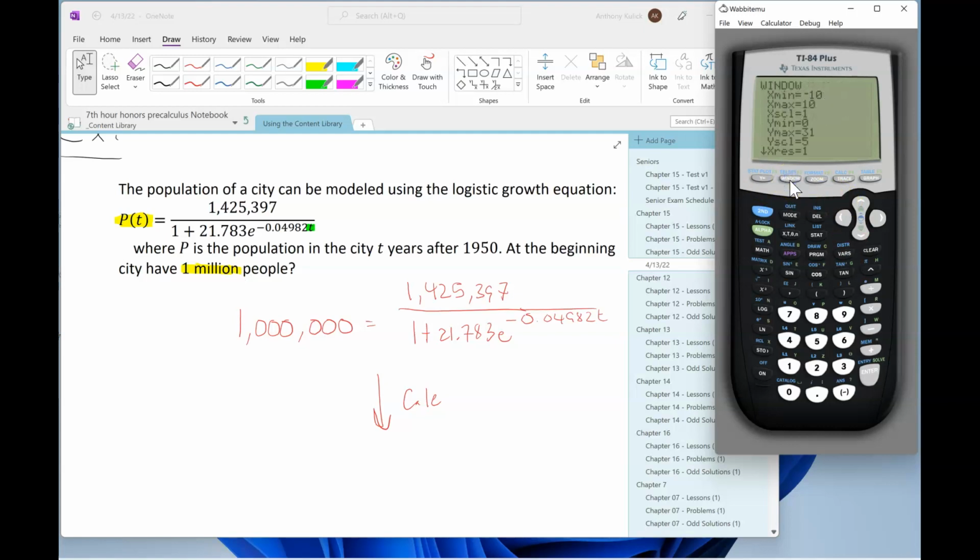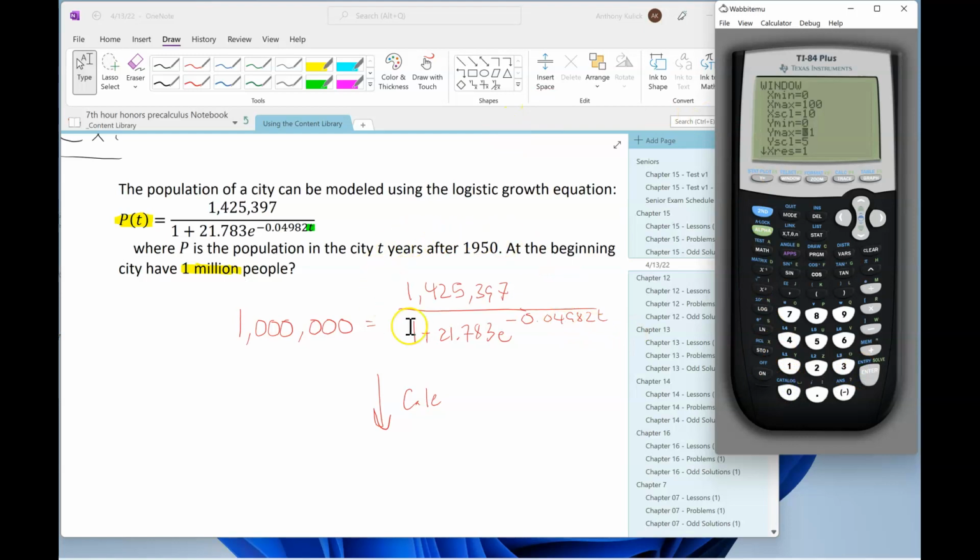I'm going to go ahead and reset my window. So again, the X is representing the T here, which are the years after 1950. So year 0 seems like a good minimum. I don't have a good intuition as to how long this is going to take. I'm just going to guess 100. I can always go back and make it bigger if it's not big enough. But the minimum, well, for this logistic function, what's the lower bound got to be? Always 0. So I'll leave that as my y min.